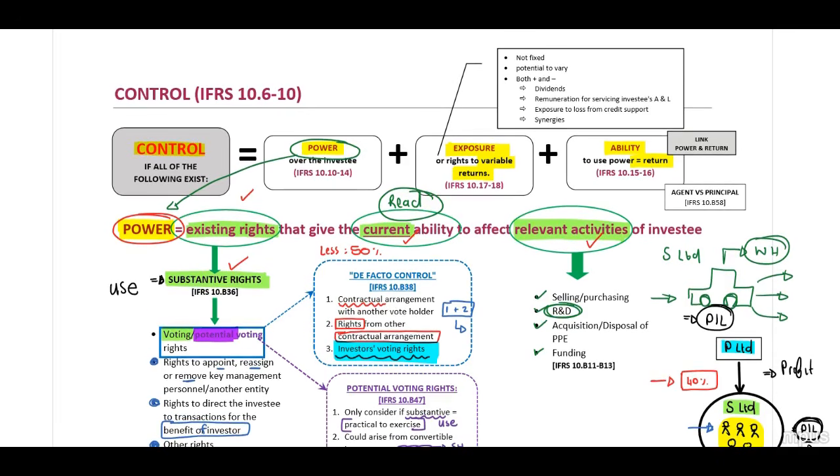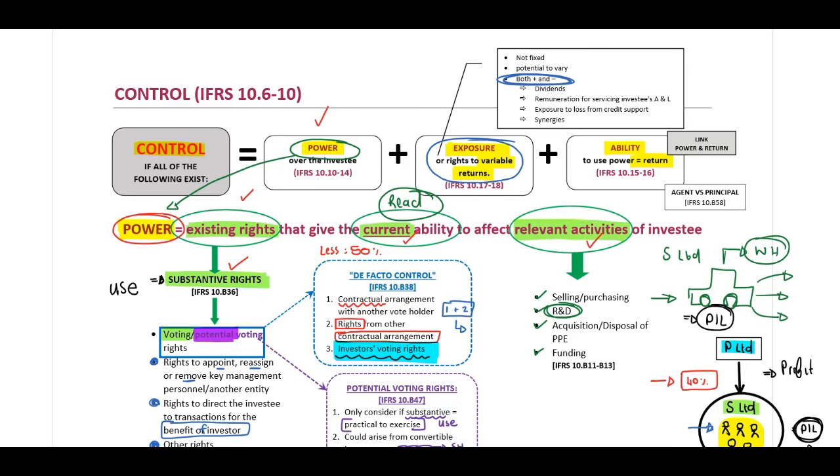Right, now we have concluded on power, exposure to the variable returns. Now, it is important here that you are able to identify that these returns can be positive and negative. If you buy shares in an entity, you hope that there will be profits, but it might be that there's going to be losses, and then the investor will have to take these hits.